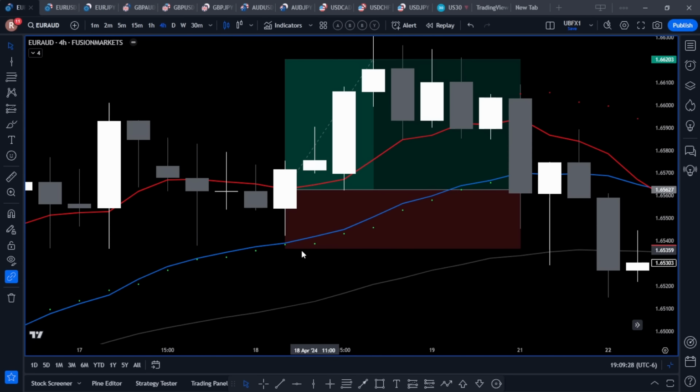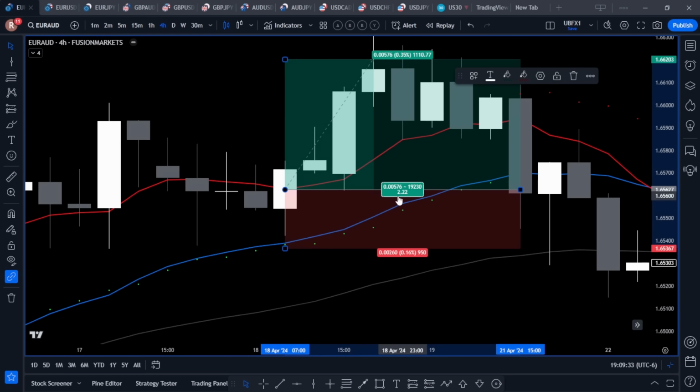My stop loss is going to be in the same place. My profit target is going to be in the same place. But if I look at this, we now have a reward to risk ratio of 2.2-to-1. So we've got better than 2-to-1, and all we're doing is modifying the entry. We're looking for the price to pull back a little bit.